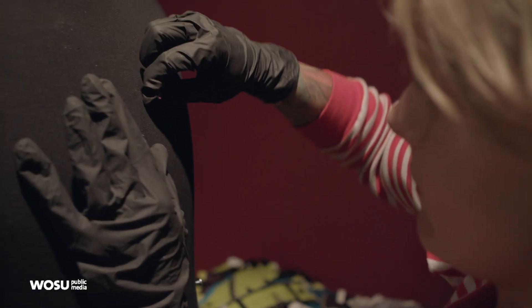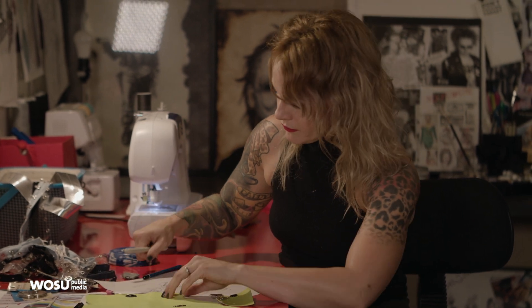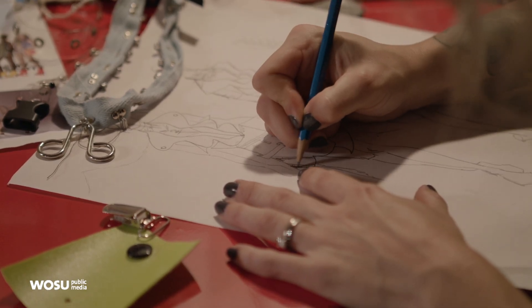Kelly Martin is a Columbus-based fashion designer, and she's created a really interesting activity that people can work on to create their own fashion design. She says the project brings out her more vibrant, bright neon side. The project is kind of a Mad Max meets Jem and the Holograms — when she heard that description she said, 'You get me, this is my life. I'm more Mad Max now, but I used to be Jem and the Holograms, so the combination is perfect — pretty ugly, kind of what my whole vibe is anyway.'